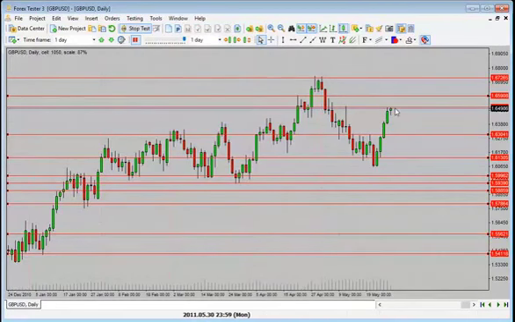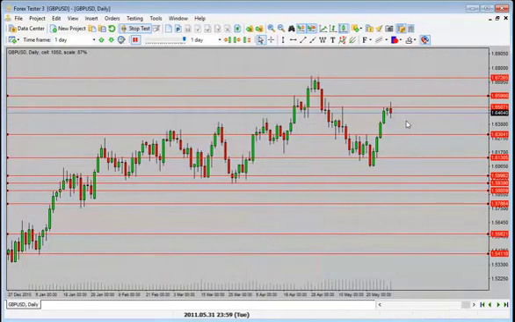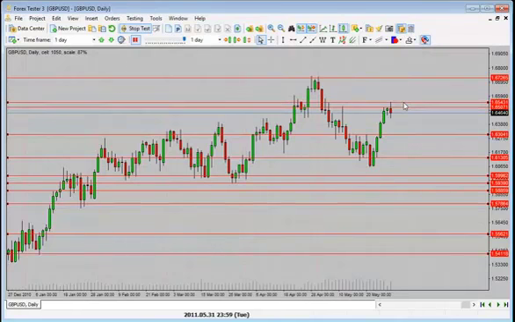If it doesn't break, Sunny says a drop is likely. Yeah, so if it doesn't break the high, then I would be looking for a drop. So again, going into a smaller time frame is important. So here we go. It went and tested the high, but it didn't hold above the high here. So it went right into the next pin right there. And now we have a drop here. So now what do we expect?